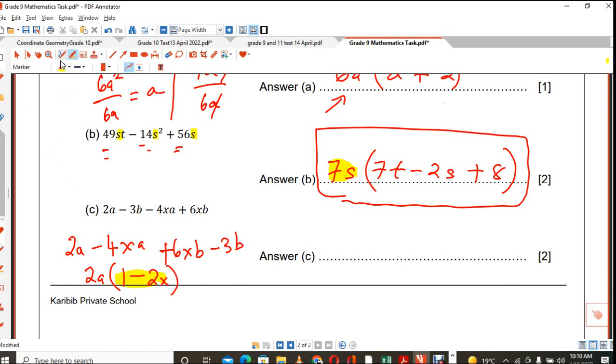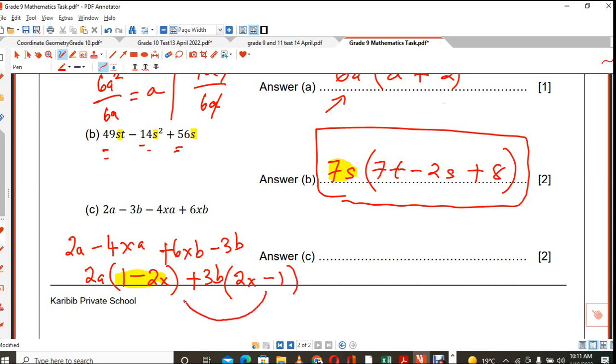So let's take out what is common with the other 2 terms. 3 is common, right? Because 3 goes in 6, 3 goes into 3. And b is also common. Okay? So 3b, you see, there's a little problem. Because I switched it, I'll show you 2 ways to do it. 3b goes into 6xb. It goes there positive 2x. And 3 goes there minus 1.